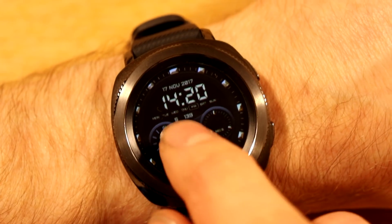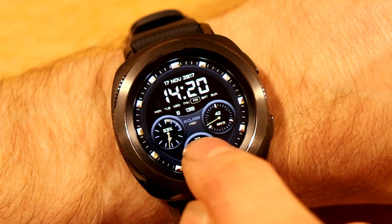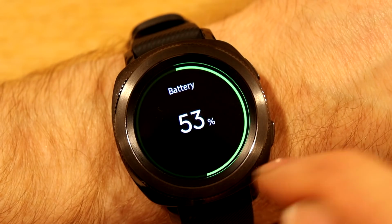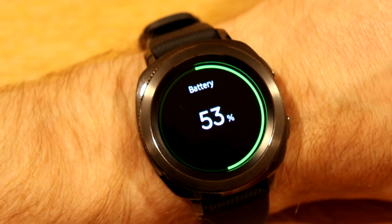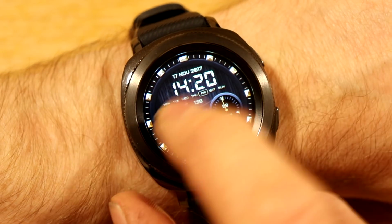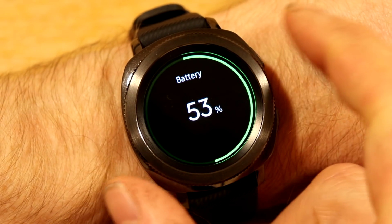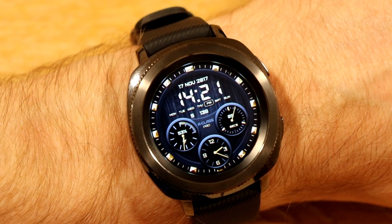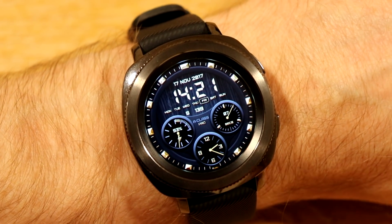Also the time in analog on the bottom dial there, and you press on there, it brings in the calendar, and you press on the battery and it actually shows you the battery as the percentage amount in the center of your screen. So that can be useful just as a quick look, see where your battery's at. So again, that one's called A Class Gold 24.